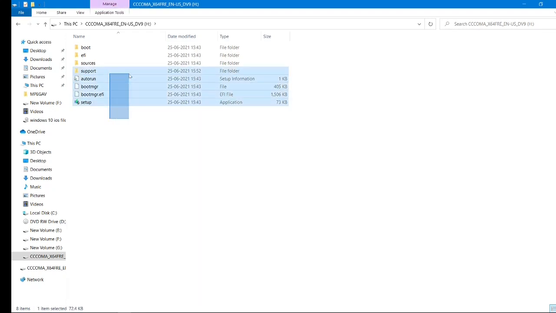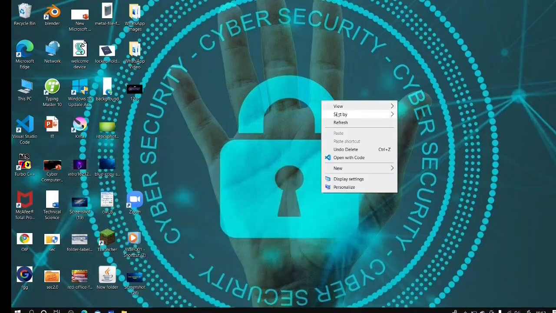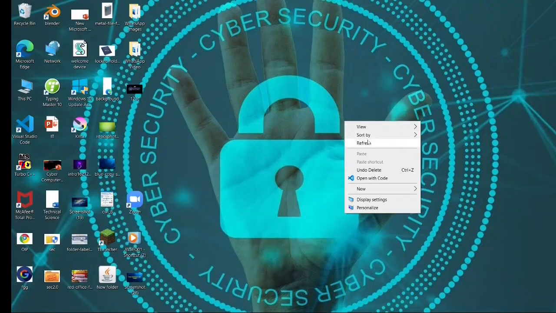And you can see your bootable pen drive is ready. And in the next video I will tell you how to boot your Windows 10 if your Windows gets deleted or corrupted.